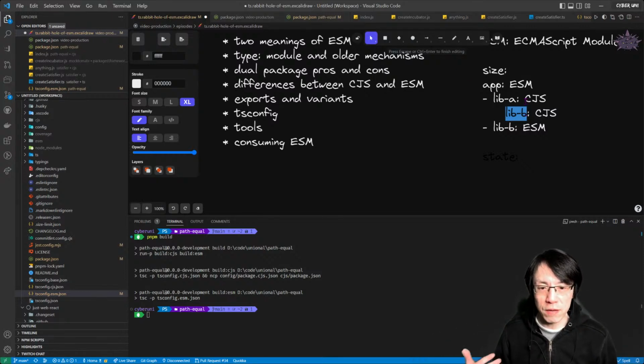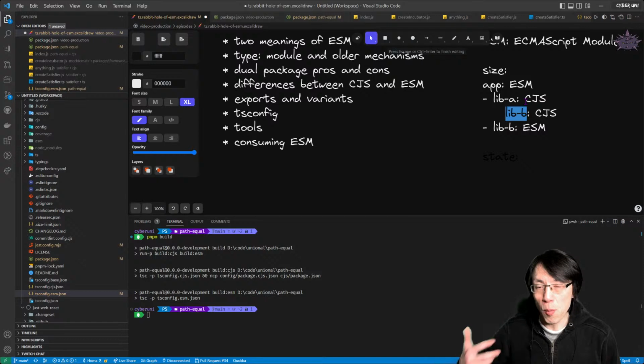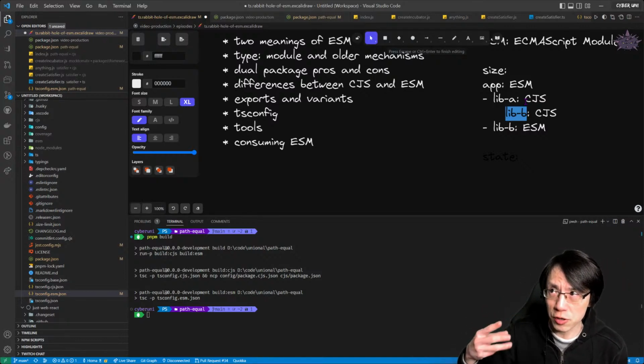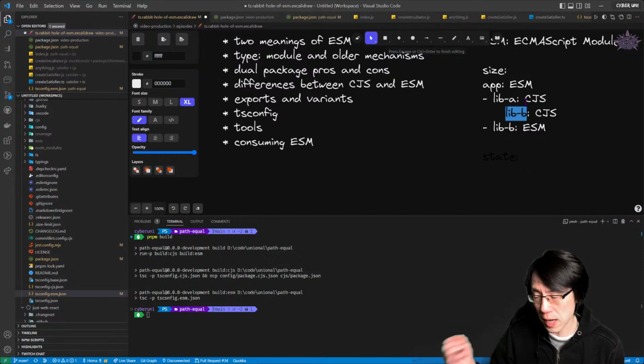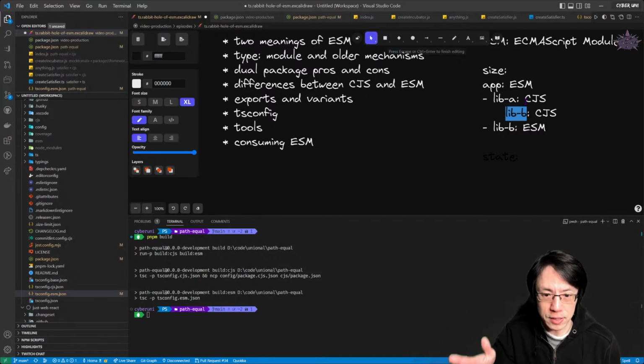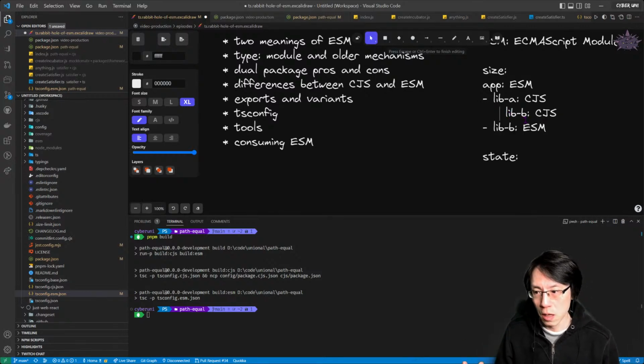And if library B contains some internal state, say a module scope state, and that's actually a video that I want to talk about. There are actually 4 kinds of state lifecycle that you should be aware of, and in this case, it's about module-level state. If it has that, then there would be a problem, because the code would not work as you expect.